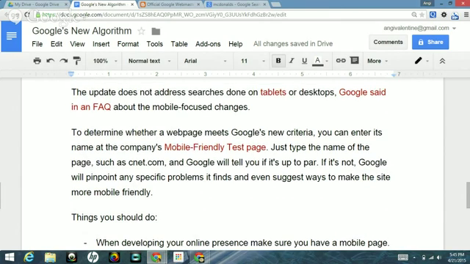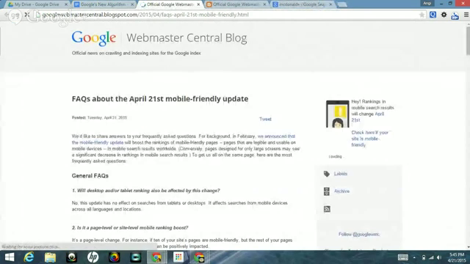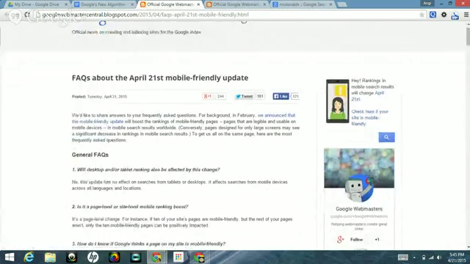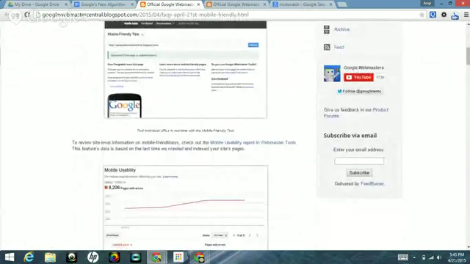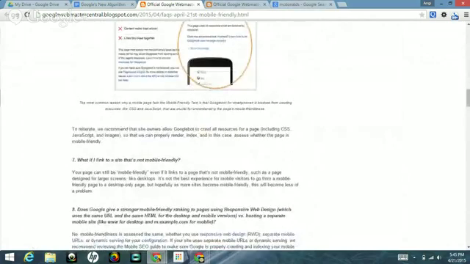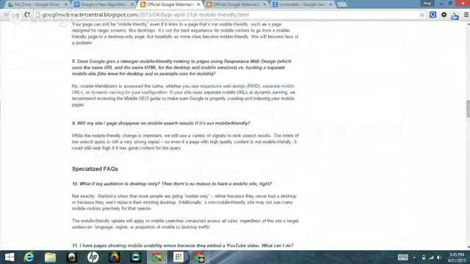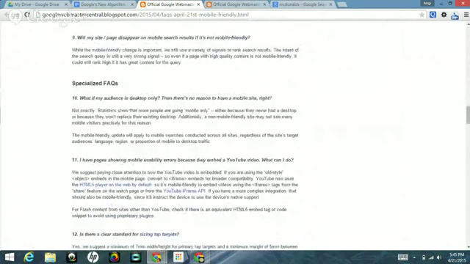Okay. Now, if you want more information about this new algorithm, because like I said, I'm doing a Basics 101 about it, there is a FAQ page here, and I can post it in the group page if you're interested in going to Google's Webmaster Central blog. They have particular questions where they go in depth about what it is and what it's going to affect and all these other things. There's a big long page of questions here. I've read through some of them. Some of them are kind of technical, but I think I tried to, for the most part, pull the highlights of what you need to know about.